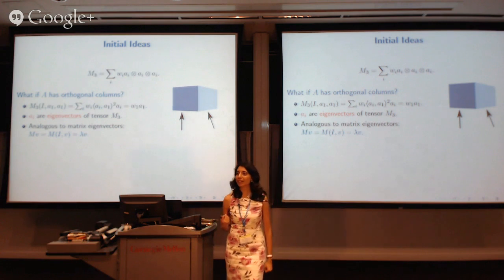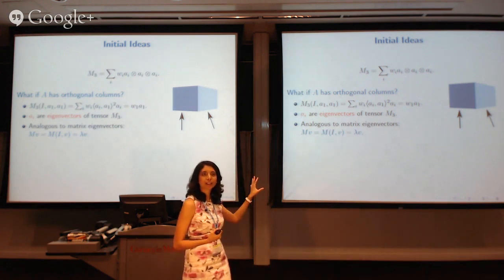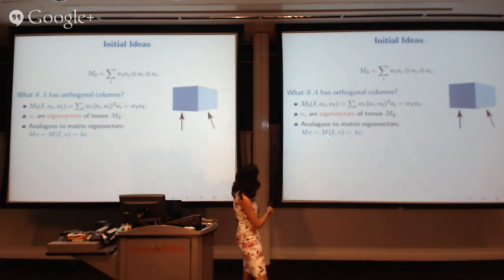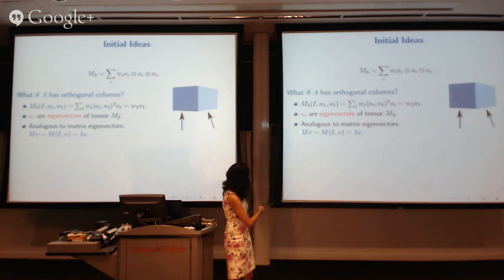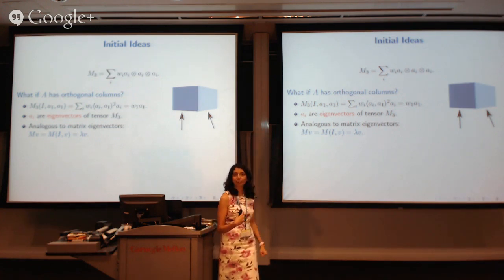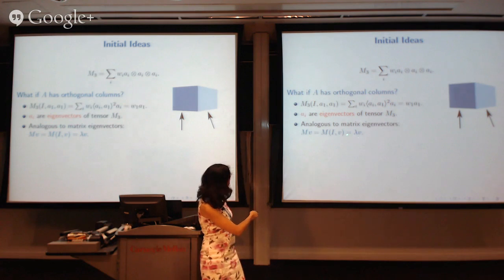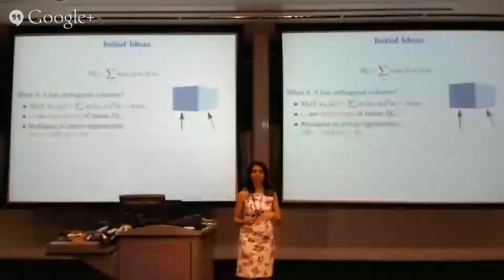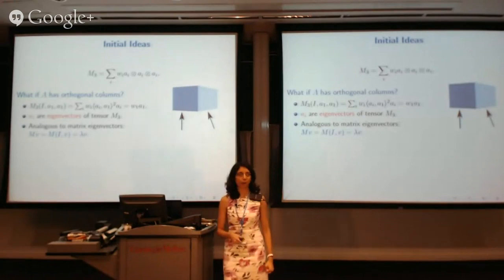In fact, we can view this as eigenvectors of this third order tensor. Why am I thinking of it as eigenvectors? Because again, recall matrix eigenvectors. Here I'm hitting F with this vector V. If I do not go anywhere else, I still remain at V, then it's an eigenvector. In my multilinear notation, that means in the second mode of my tensor, the second order tensor, which is the matrix, I'm hitting with V here, and I'm still remaining at the same vector V. I'm not moving. So it's a stationary point of the operation.